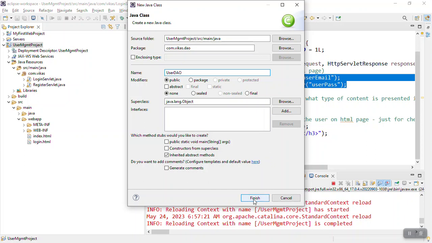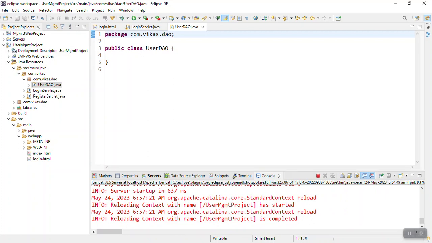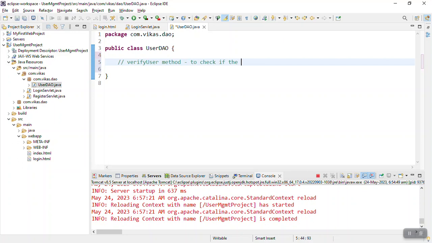Okay, and in this user data access object class, what we are going to mainly do is provide that verify user method to check if the user ID and password exist in the database, user DB database.